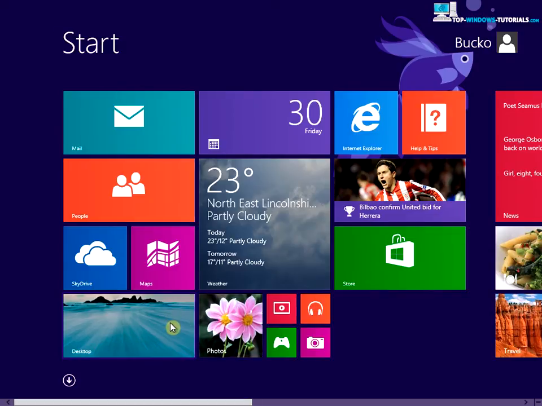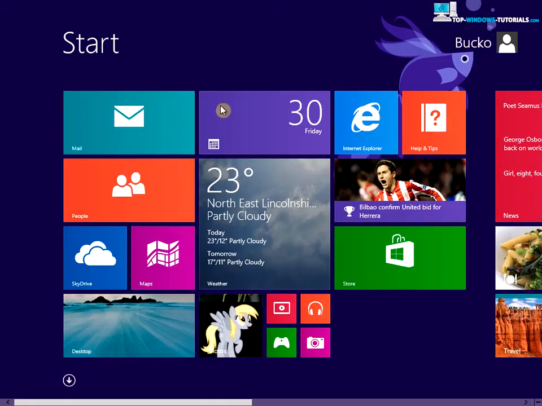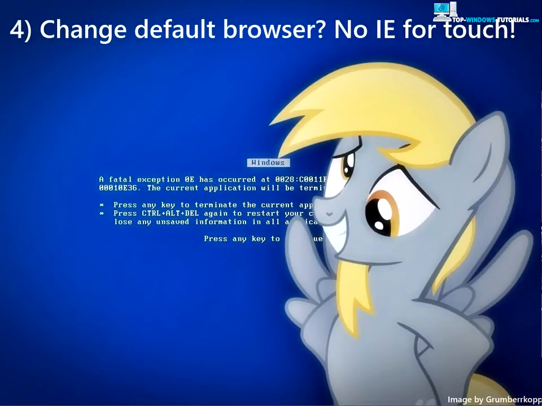Alright, my next one is a really strange one, and this is a moan generally about the hybrid Internet Explorer.